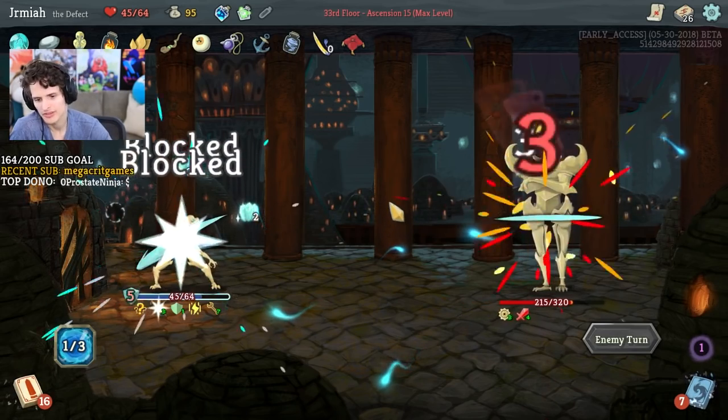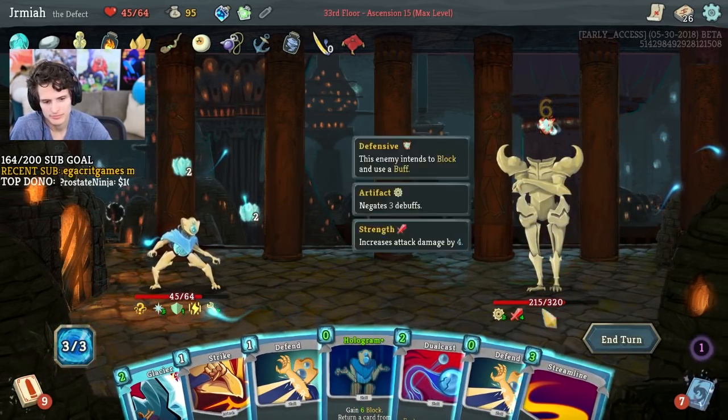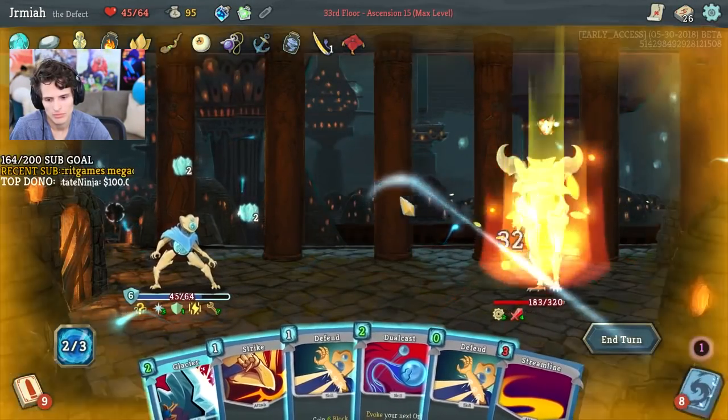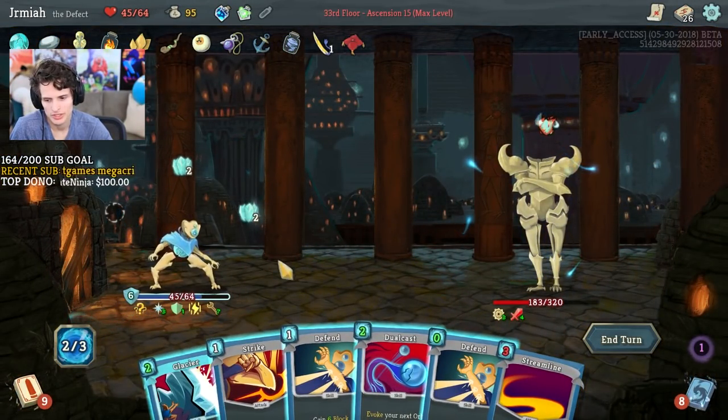I'm just going to kill this guy with flat-up Sunder damage, right? Just big old value cards.